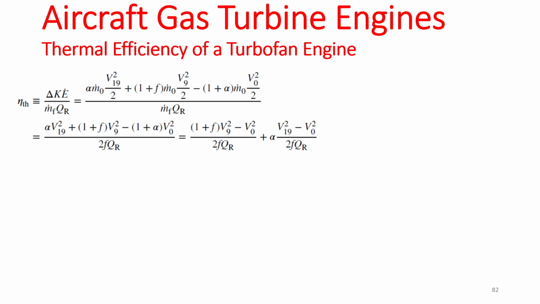So this is going to be your real thermal efficiency. But the ideal case of thermal efficiency is not going to be different than how you calculated the ideal thermal efficiency previously. If you recall, we had this equation for the ideal thermal efficiency, which was related to your flight Mach number and the compressor pressure ratio, or the temperature ratios, the tau R and tau C. This is going to be the same, the ideal thermal efficiency.